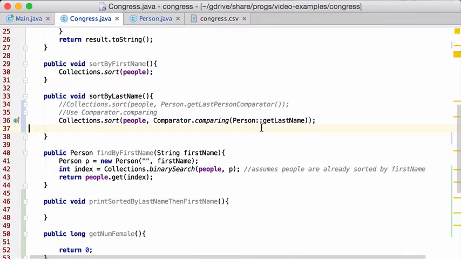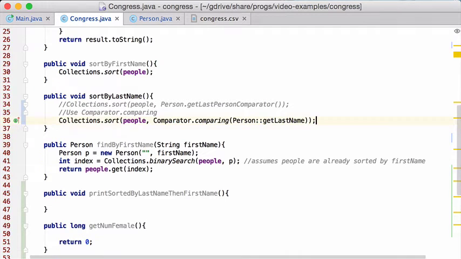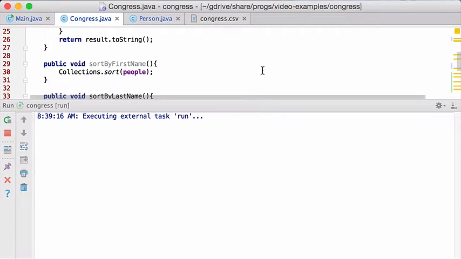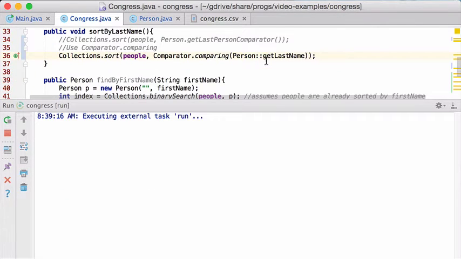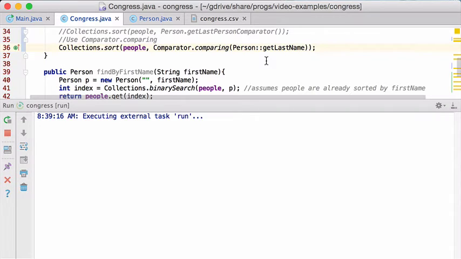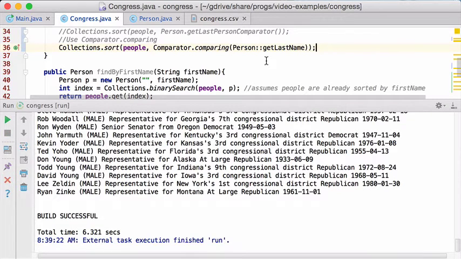So if the function is just calling one method, I can just put the method in there. And you see, there's no p here. I'm just calling the method itself. And then if I run this again, it should do exactly the same thing. So those are equivalent.